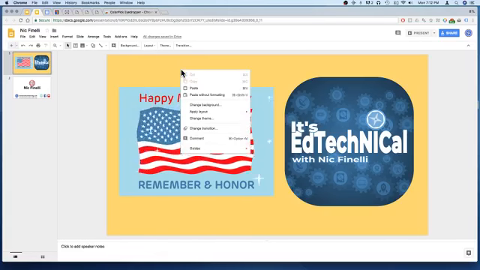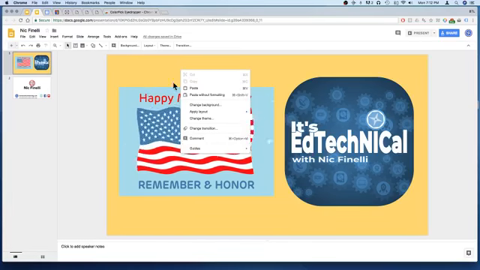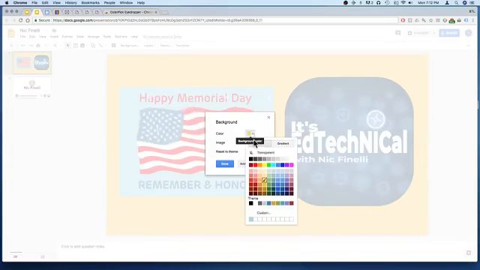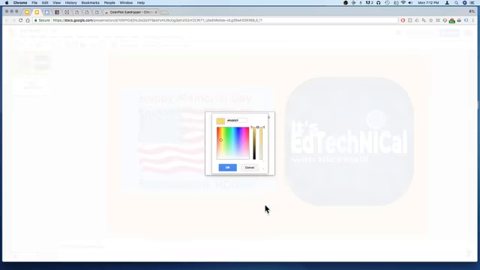And now I go back to my right-clicking to do my background, and go to color and choose custom. And then when custom comes up, you just go to the very top where the number is, and it displays the code, and you just paste it, and there it is.